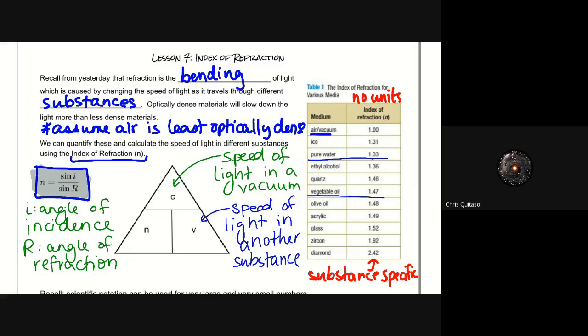So this is the big reason why we learned yesterday's ratios. It's because it will allow for us to calculate one of those three variables that I just highlighted. On my right here in table 1, we look at what's called the index of refraction of different mediums. Like I said earlier, air is the least dense and has the lowest index of refraction. Diamond is the most dense and has the highest index of refraction.